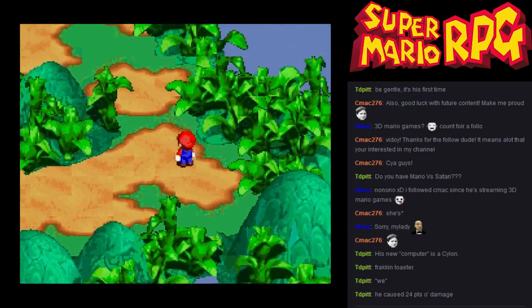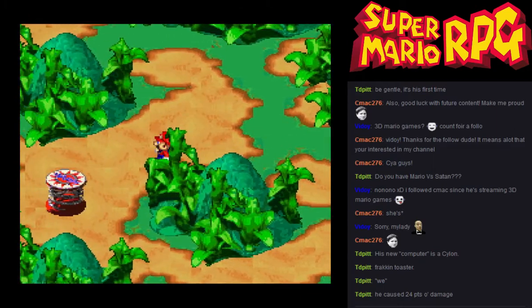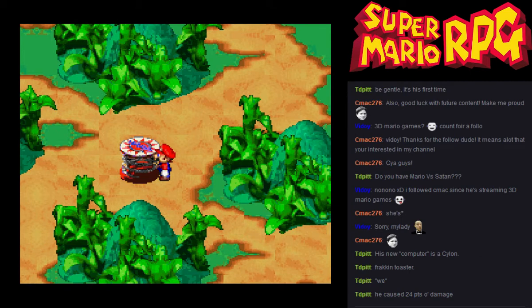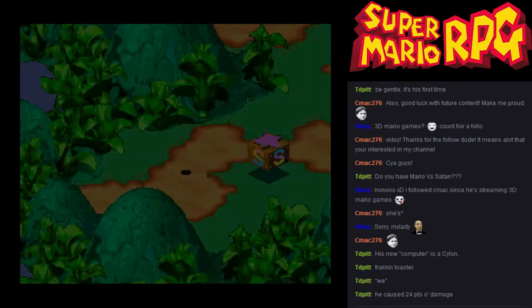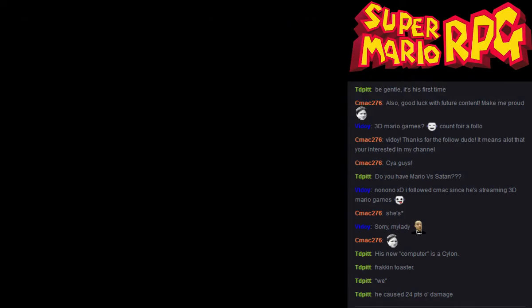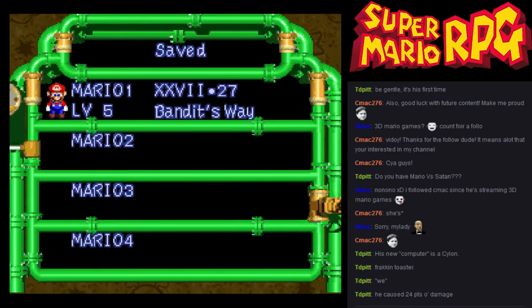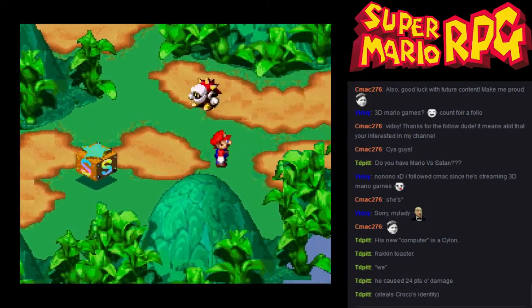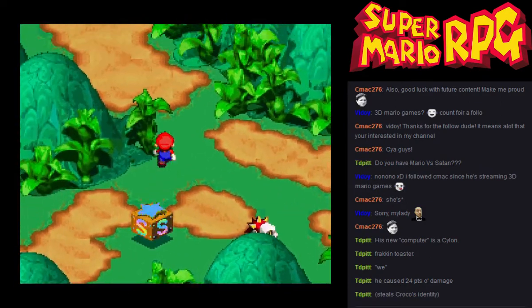Yeah, Mallow didn't help a lot there. But he did help. Who knows, if he didn't have those 24 points of damage, it could have gone another way. So yeah, a trampoline just fell out of the sky. It's like a warp to a different area of the game, or a different area of the level.